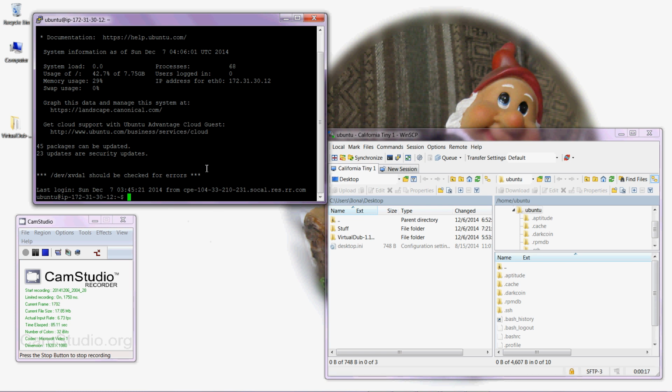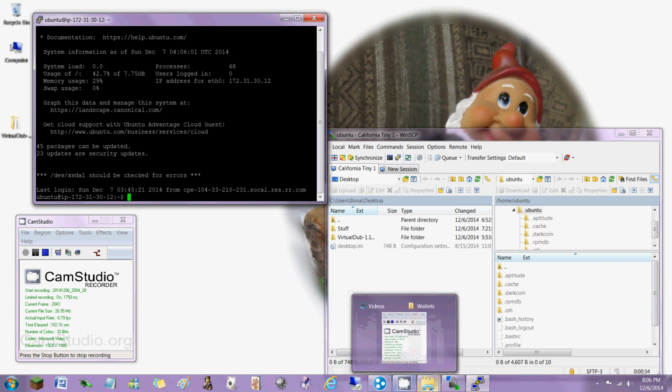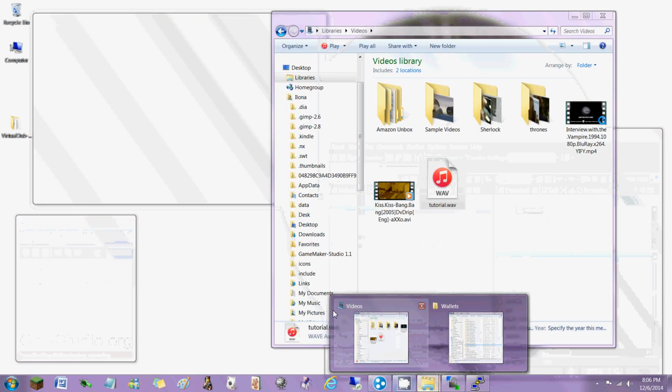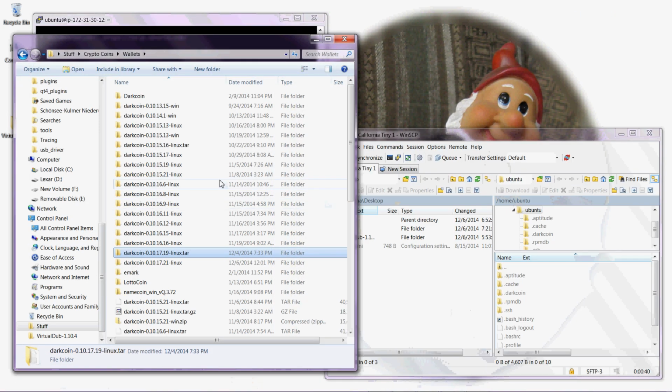And the first thing, and by the way, I will be putting these commands down below so that you can just copy and paste if you like, or put it into a notepad file for yourself. I do it this way because I simply cannot remember commands. One of the problems I have, I can never remember how to unzip files on the command line. So I use Windows, I use 7-zip.